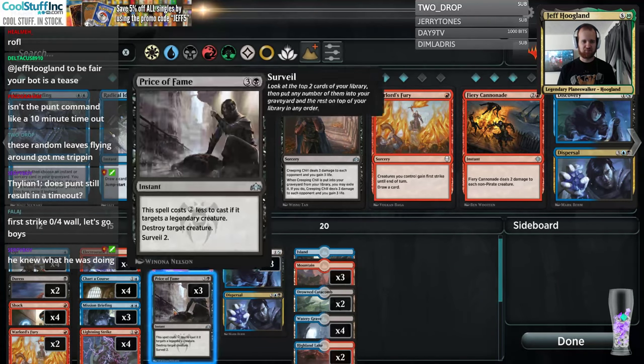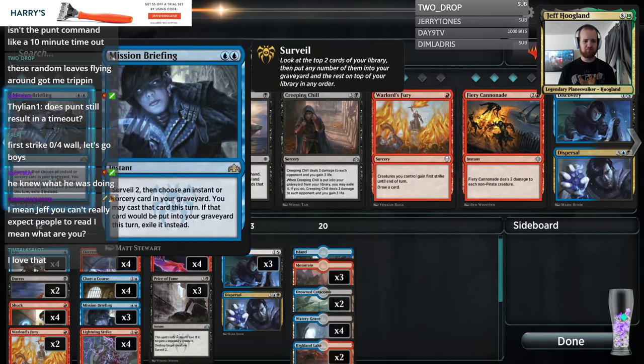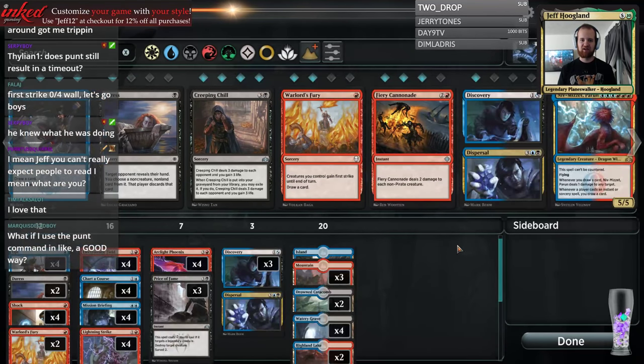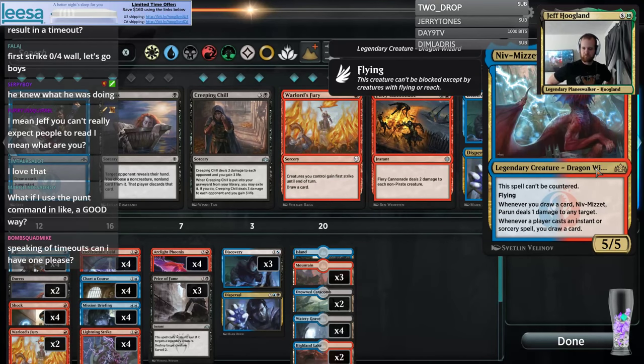Alright, so these were pretty rancid. I wish these were something else, but I think I have to keep them in. The mission briefings were actually good, because they flashback my things. Wait, is Niv-Mizzet good here? This might actually be okay.